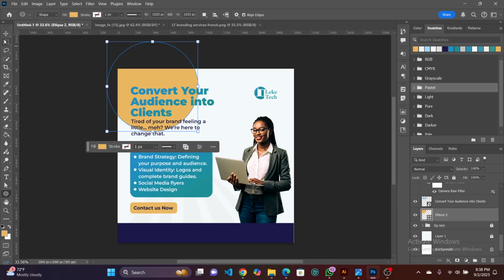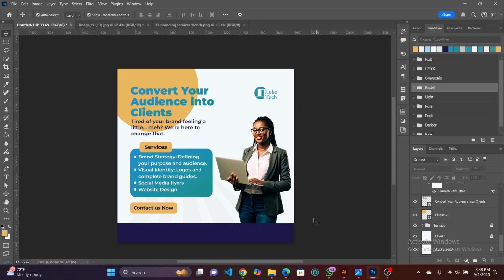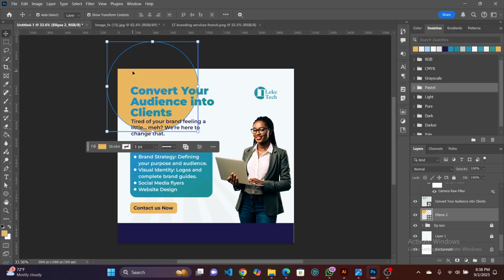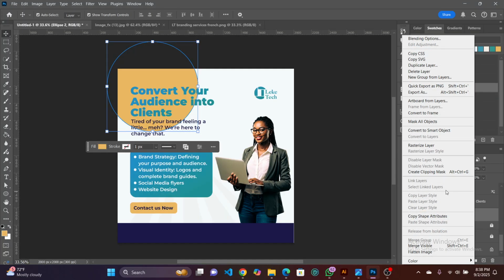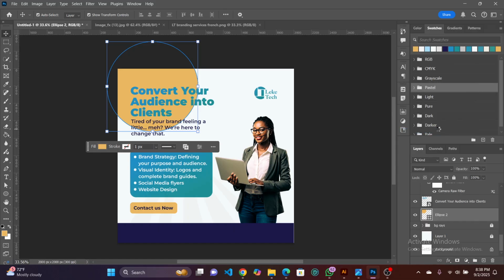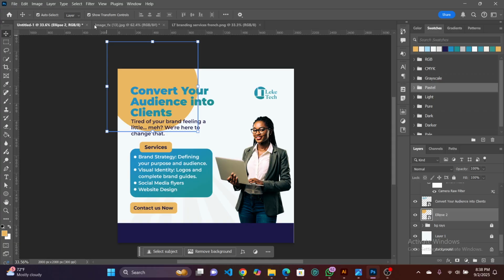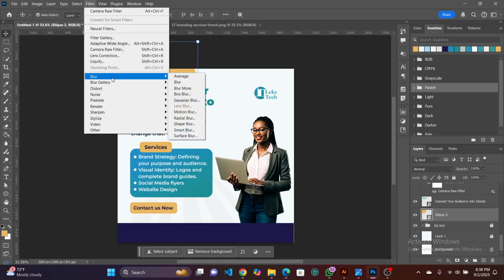So now what I'm going to do in order to create a soft yellow color here is I'm going to also right click on this, convert to a smart object. It's converted, and now go to filter, I go to blur, Gaussian blur.